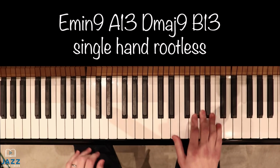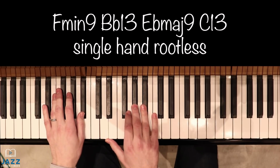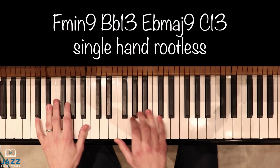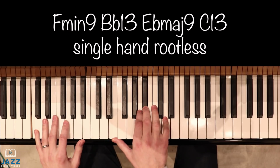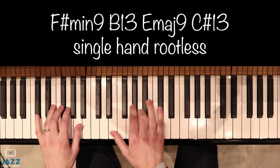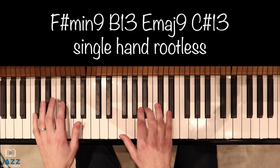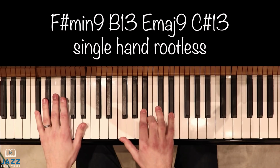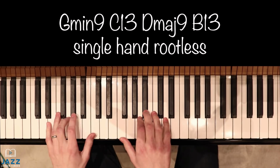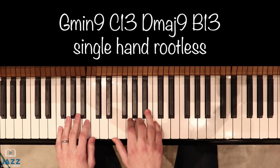These voicings are a super easy way to practice the chord changes to any song, and you can also use them to comp behind horn players and singers while also covering a bass line. Now, alternatively, if you're actually a gigging pianist and you want to comp for yourself while you solo or play melodies, this is what you'd use in your left hand. So in other words, these single-hand rootless voicings are also perfect left-hand comping voicings.